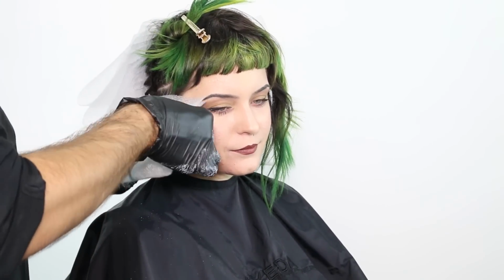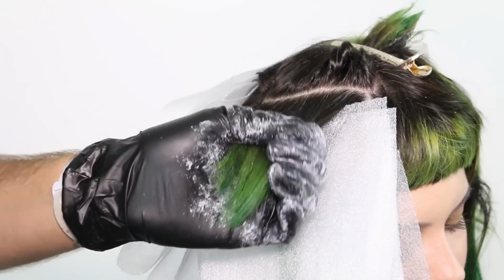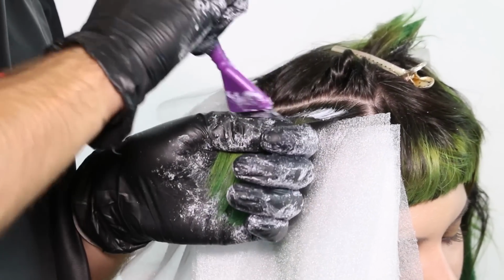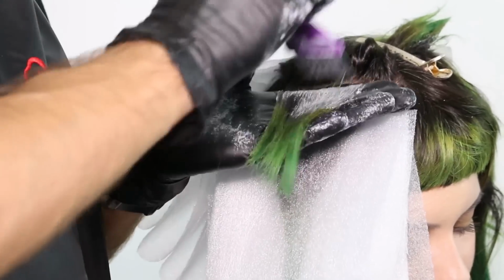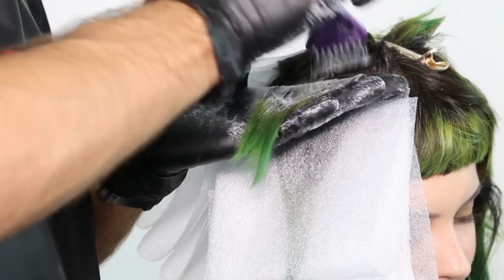Moving on to the front, we're going to use the same technique as in the back, and this time we're going to use diagonal backward sections. Here you can see a close-up of how far away I'm staying from the scalp. If you run out of lightener, go ahead and mix some more and take some time for a dance party.